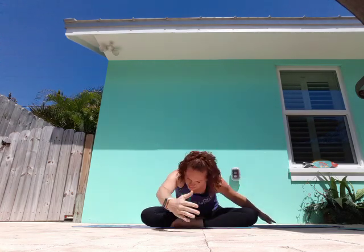Take a deep breath here. Round through, coming over to the other side. Deep breath here. One more time. Over to the left and take a deep breath. Come on up through center.